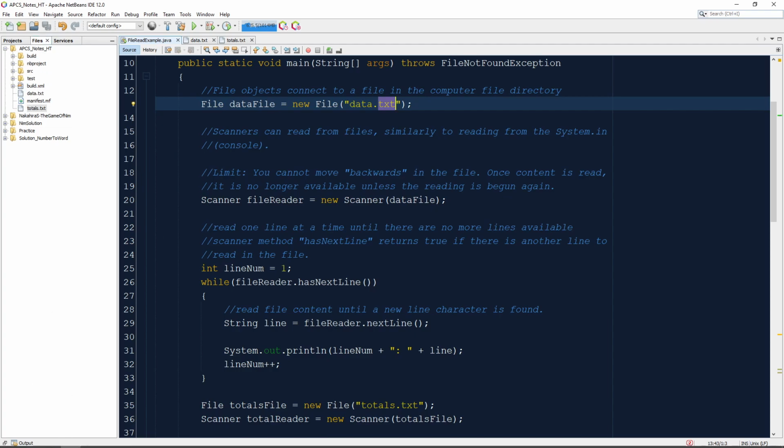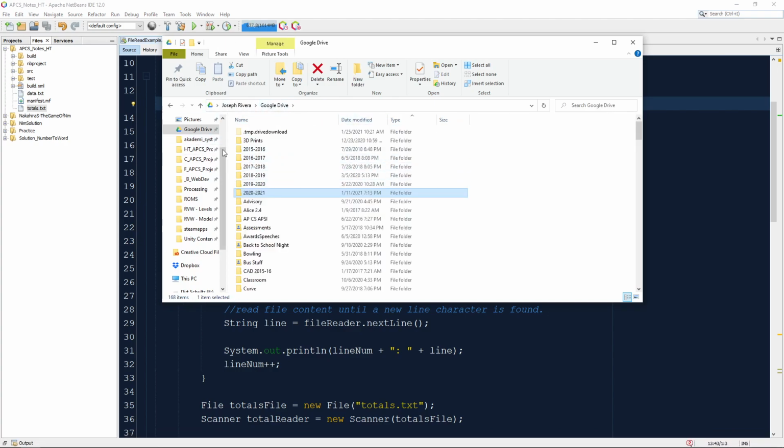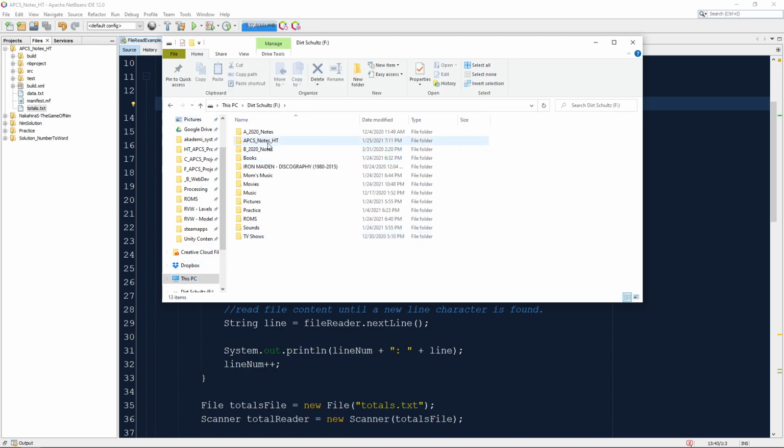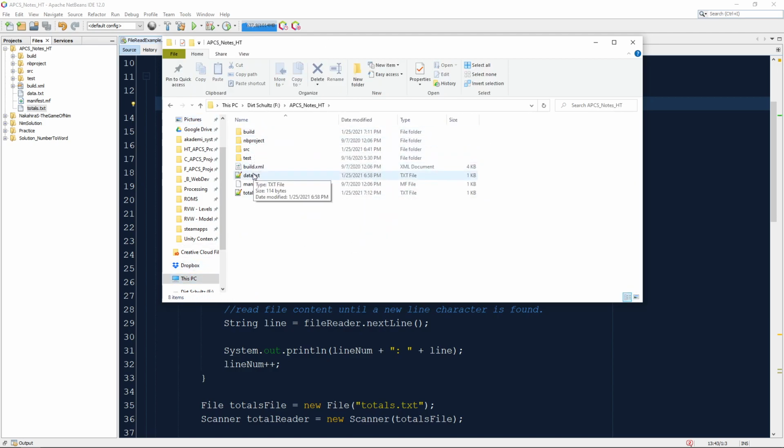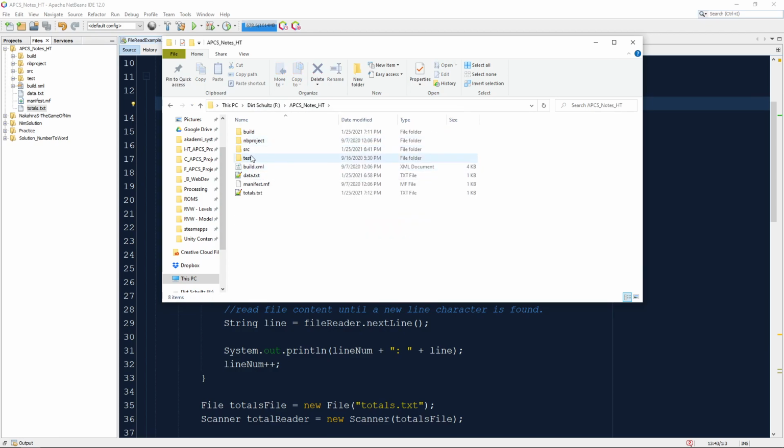And just so we can see it again one last time, if I go to my Google Drive, I go to my F drive, and I go to the notes, it's at the same level. There it is, data and totals.txt. Those two files are literally in the same folder as your project. So if your project is called instruction cycle, whatever, and you go to the folder, you will find it with those things. You can put the binary files that I'll give you as examples in this folder, right? So it's pretty convenient to be able to work with.